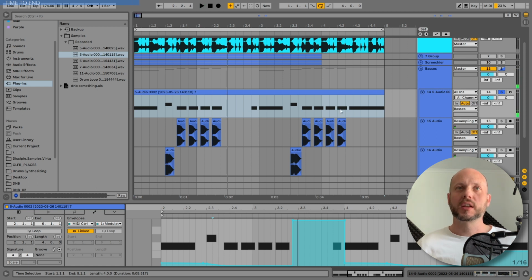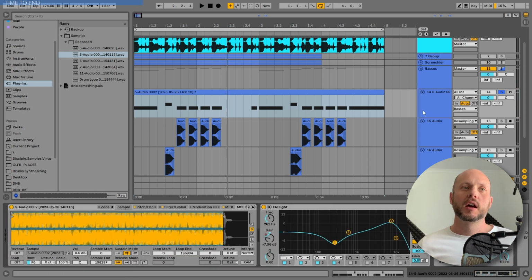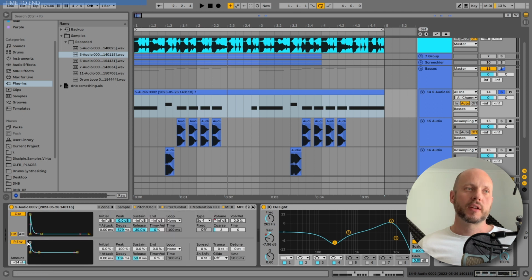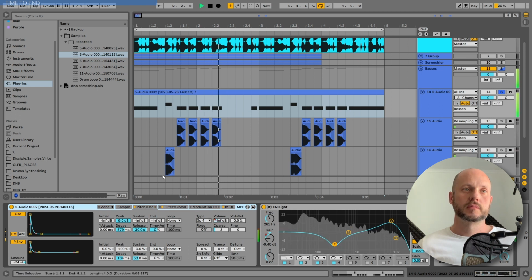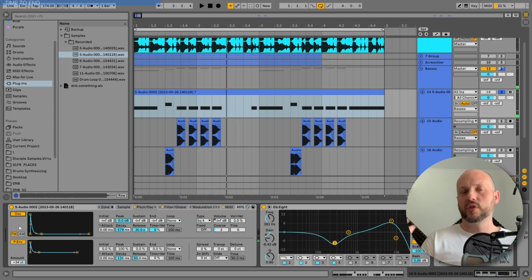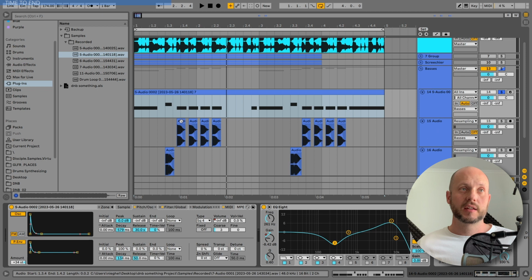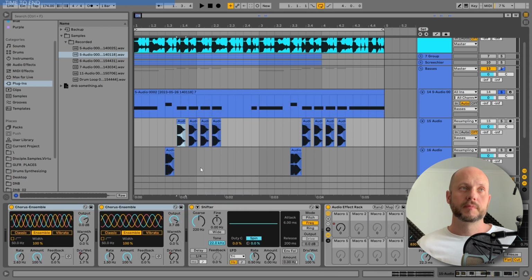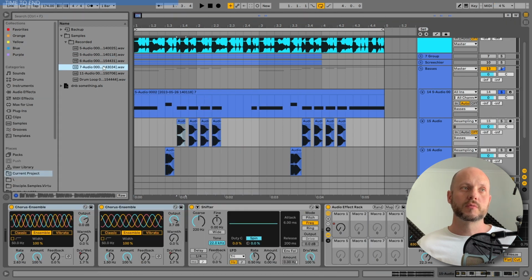So this is all happening here, but inside sampler I added this pitch envelope and the oscillator, the FM basically, to the sound. It creates a little different sound and I really love that. Okay, so this is the main bass and I resample that and use this sound up. So here is the resampled version.